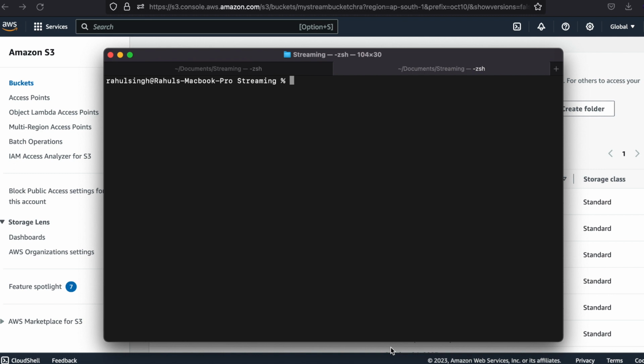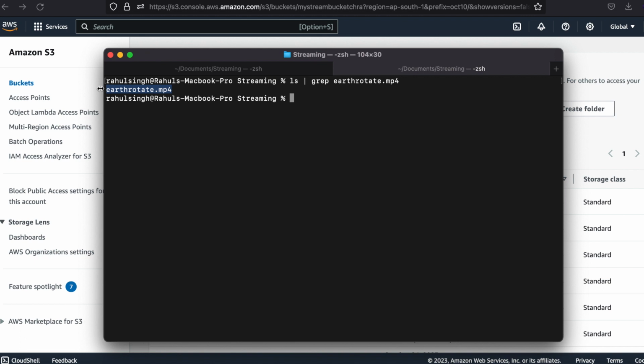Now the first and foremost, the most important thing that you require is a video file, because let's face it, without a video there can't be any app of this sort. So what I have done is I have downloaded an MP4 file. It's called earthrotate.mp4, and we'll be using this file to make a lot of chunks and a manifest file, which we will be uploading somewhere.